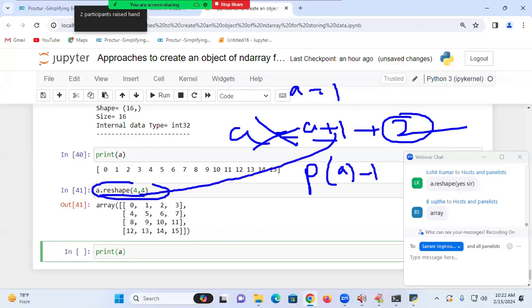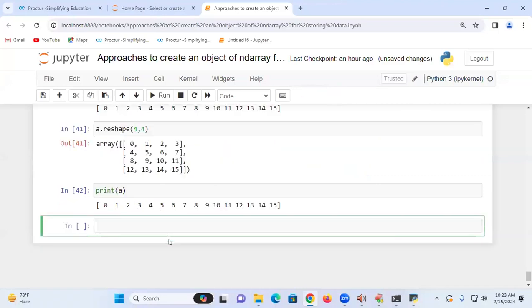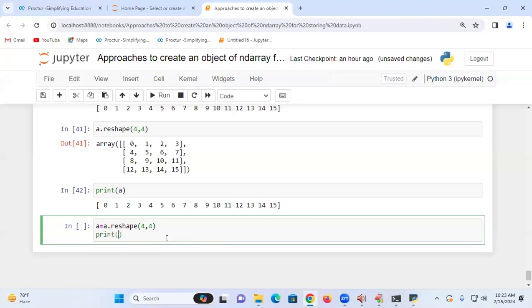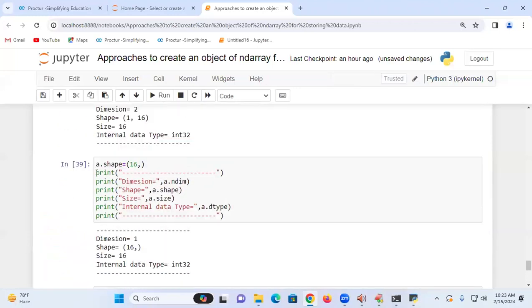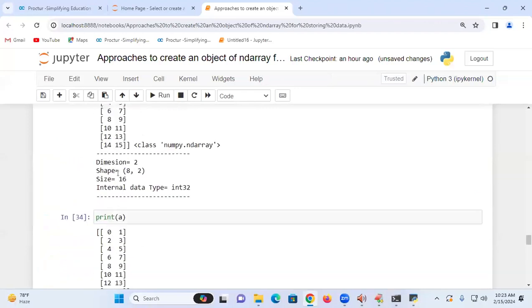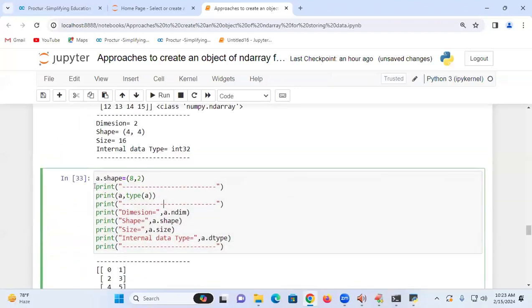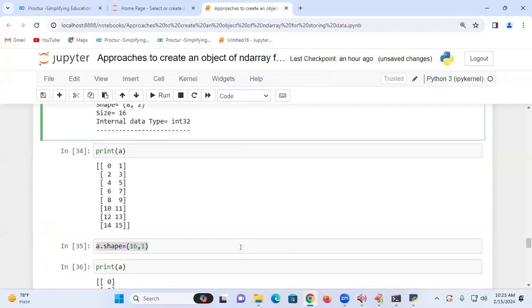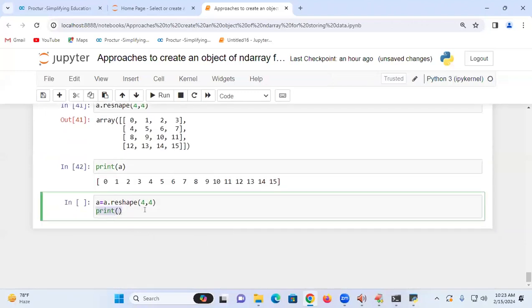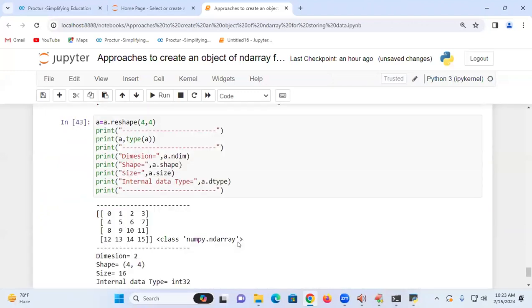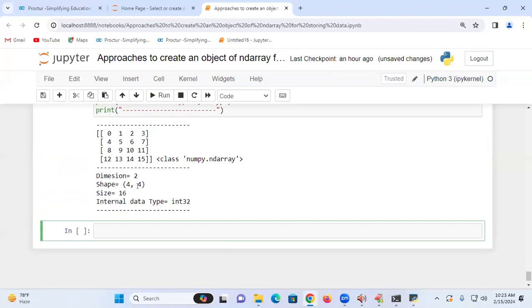Now I want to modify. If I print this A, the original data only comes. A is equal to A dot reshape of 3 comma 4. Now print A. Bring that entire content. Already I have some content here, students. That you are already familiar with. I wrote it and explained also. See, students, am I getting it or not? Same thing here. Now you are understanding the reshape mechanism.